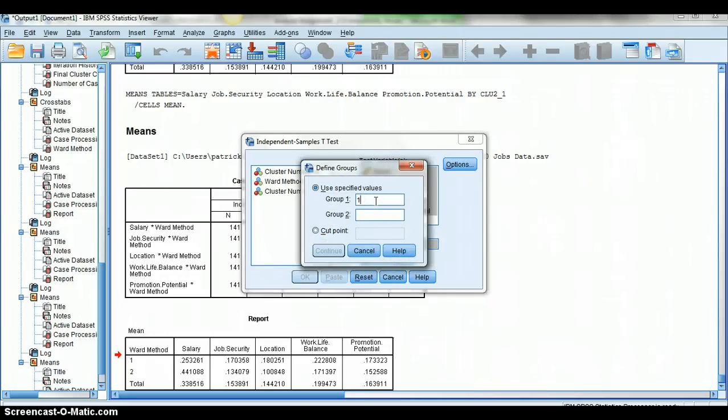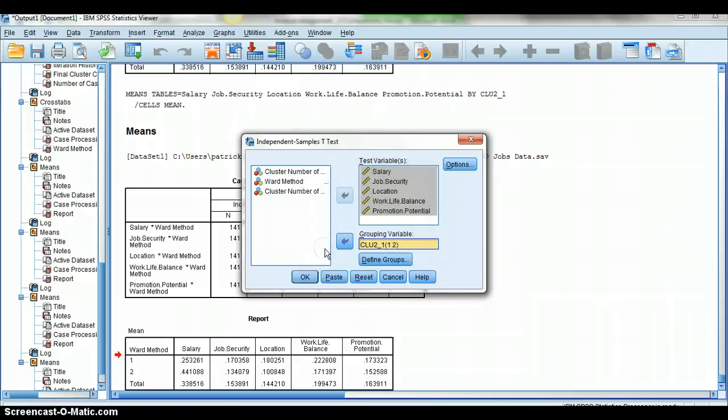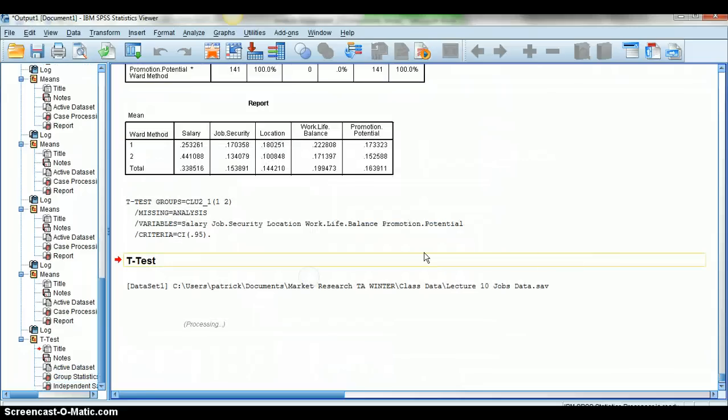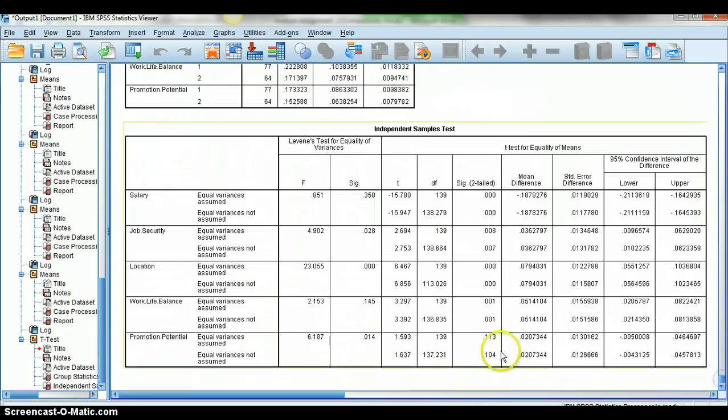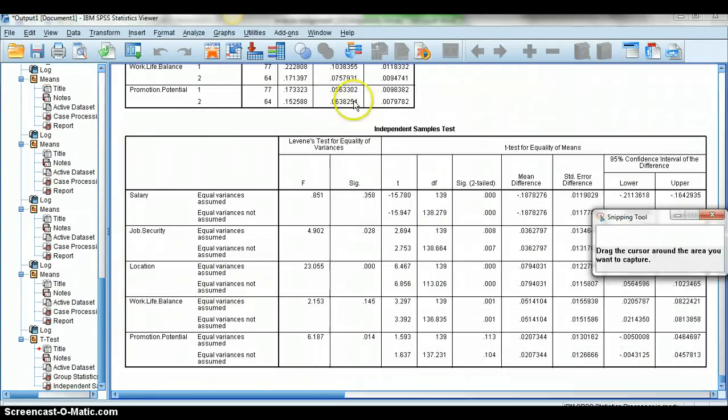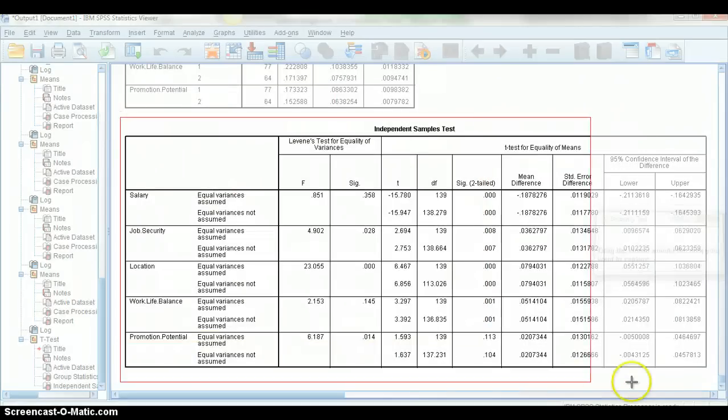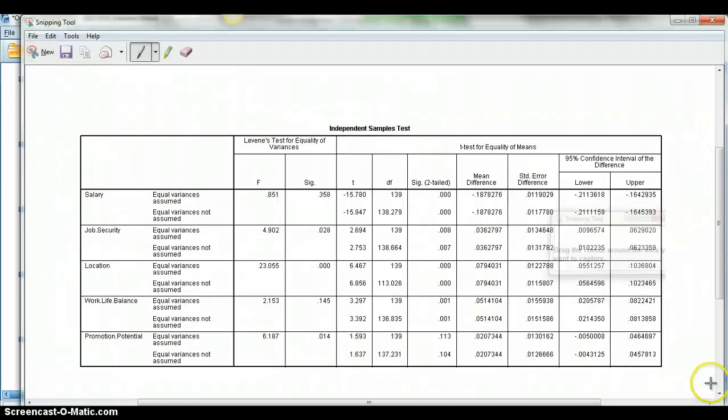Group 1 is just one of your clusters. Group 2 is the second cluster. You hit OK, OK, and it'll spit out the report you need. And then just copy and paste this test in there. You don't necessarily actually have to copy and paste this text.